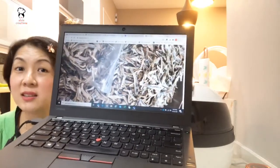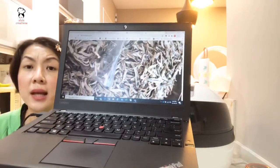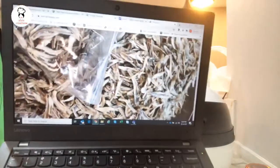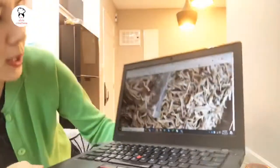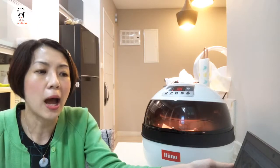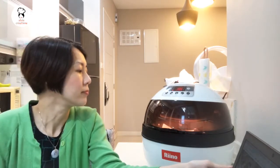There are various types of ikan bilis, really. I think there are 10 types. This one has the head and is bigger. This one is bigger and not so clean. It's very dirty, you see? It's a black color in the middle part. But this one already has the head removed. They have various types in the wet market you can buy. So I cracked my head over which one to buy. I asked my friend, then I asked the seller, and they guided me.